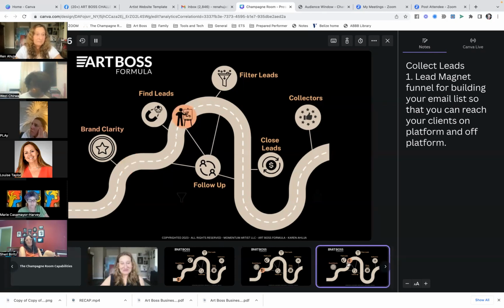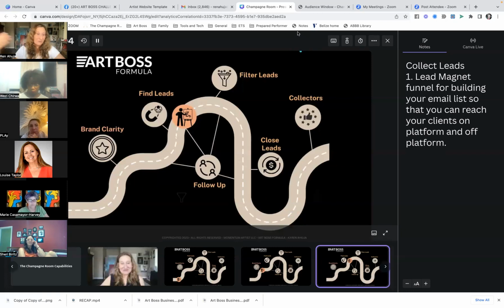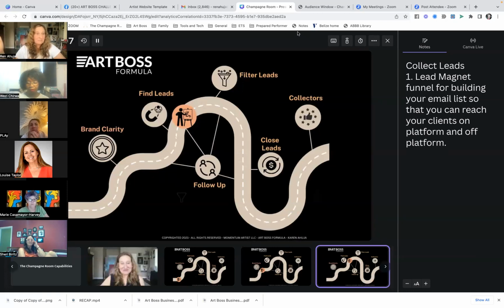Finding leads. Where inside of the Champagne Room are you going to be working there? Lead magnets. Lead magnets are how you build email lists. It puts brand awareness content out there and you give people a call to action. And when the perceived value of what you're giving is equal to or more than what giving an email address is, that's how you build your list. All that's automated. The landing page for that lead magnet also includes the follow-up process. So as soon as they click on it and they don't give you an email address, you can recycle it to those people.